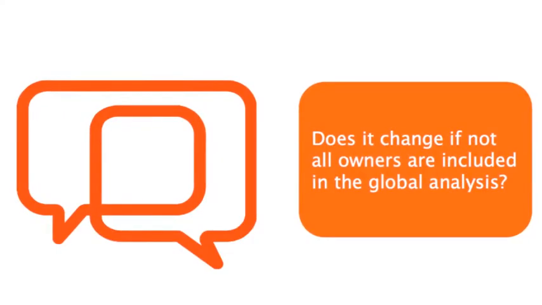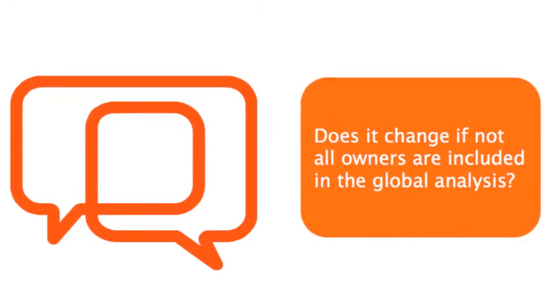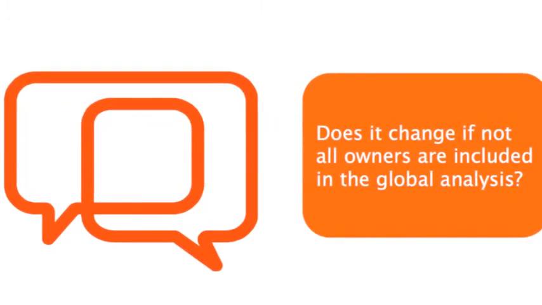What I would prefer, though, is you do the global analysis on the business and then you do the personal analysis on everything but the business and see what happens there. As we saw in the webinar, that does get a little bit tricky when you're having some but not all guarantee it. Because if I've got contributions in from other owners who are not guarantors, I do need to get those into the mix. So in that case, I'd add the contributions. I would subtract them from the guarantor.